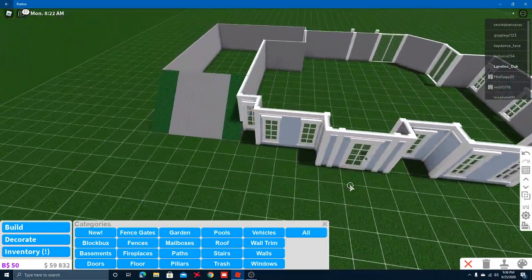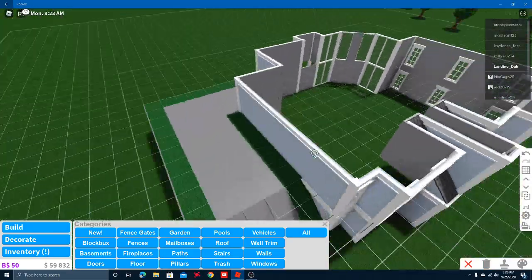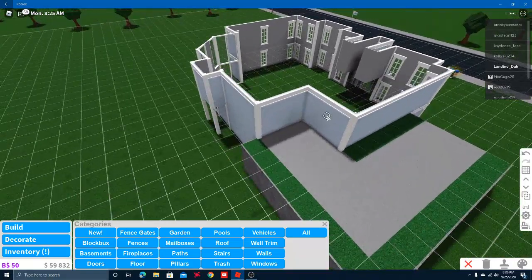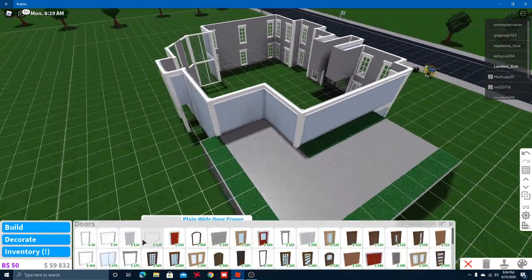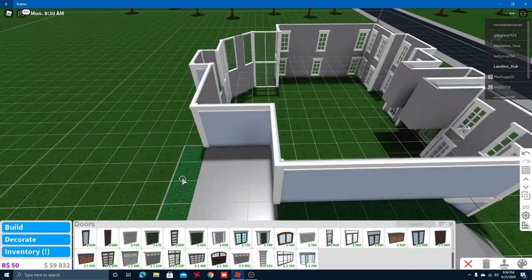Okay, so I'm gonna get this done over here. It's gonna be like a garage right here and a garage right here. And then we're gonna do it because it's gonna be fun. And fun is fun.